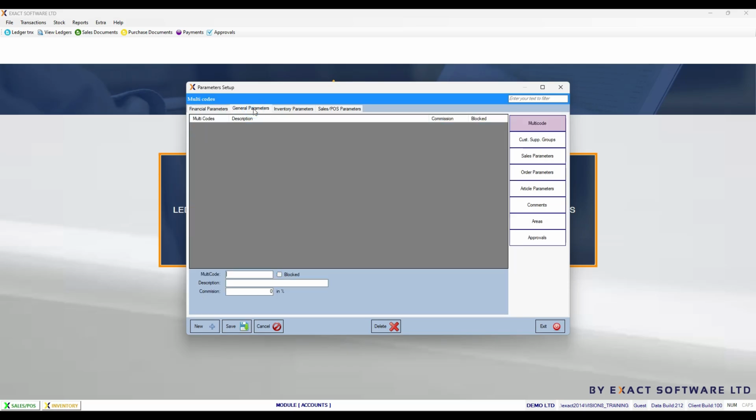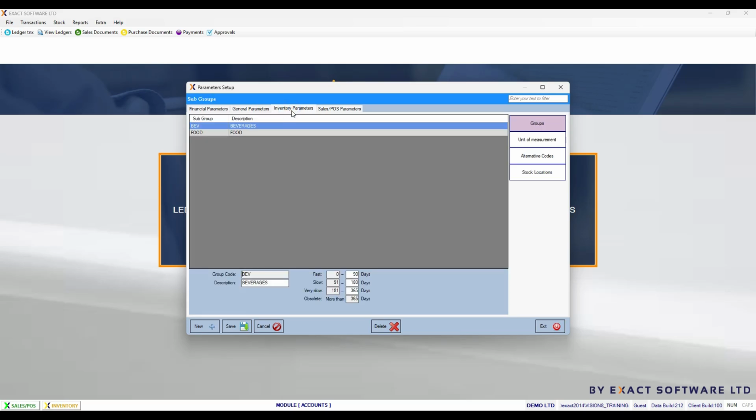We don't have to set up anything mandatory here. Inventory, I would like to look a little bit more into details. So if we have two different types of items, for example, beverages and food, potentially want to have two different groups for it. So I've set up beverages, food. If I want to make a new one, you simply click new. For example, I also sell cigarettes. Then I simply create a new group for it. And there it is. Cigarettes is in as well.